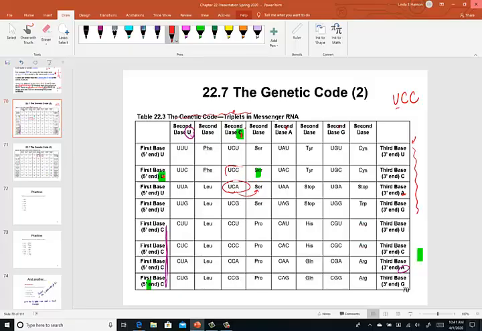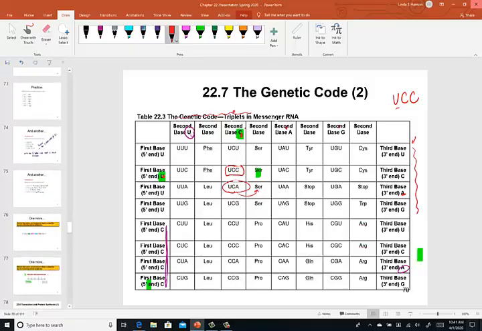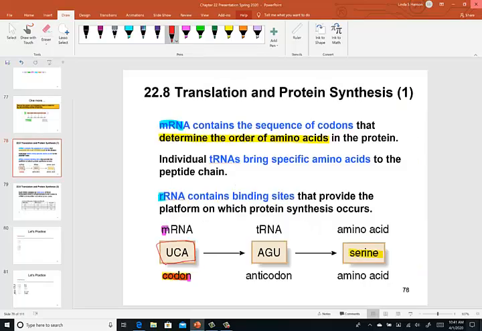So these are codons. What type of RNA contains the codons? It's the messenger RNA. Please know that. Now, the messenger RNA containing the codon gives me the specific amino acid that we have to go fetch. But remember, it's the transfer RNA that goes to get the amino acid out in the cytoplasm. So it is going to have to read the codon. And it does so in that area that's called the anticodon.